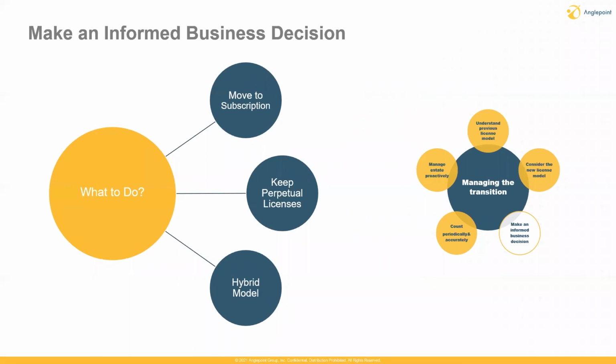Looking into some of the cons or challenges of moving to the subscription model, the first one is around cost. Subscription licenses are expensive, and they should be modeled 3 to 10 years out to forecast the full impact to your bottom line. As these licenses are no longer in perpetuity, if you want to access the license, you need to pay for the ongoing subscription to use it, and you're effectively locked in for the term of the agreement.